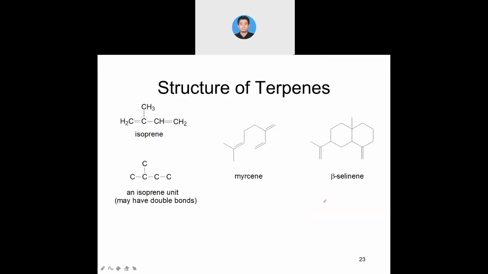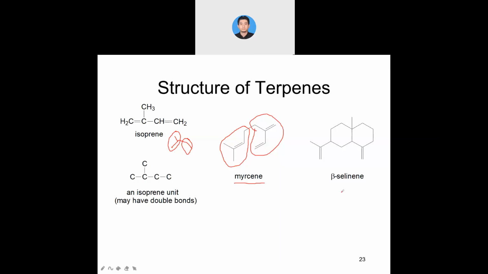Okay, so the structure of a terpene contains isoprene units. This is an isoprene unit. If you draw it, it is something like this. It contains a head part and a tail part. So for example, like myrcene, this head part 1, 2, 3, 4, 5, this is one isoprene unit. If they ask you to find the isoprene units, you need this 1, 2, 3, 4, 5, this head part, this tail part. So myrcene contains 2 isoprene units.